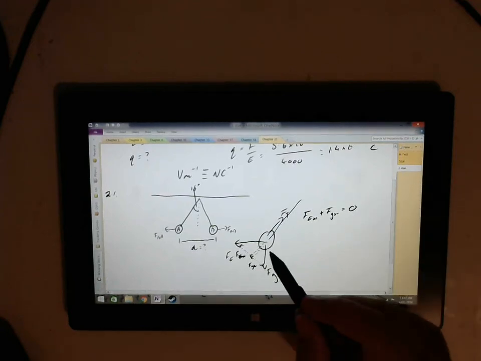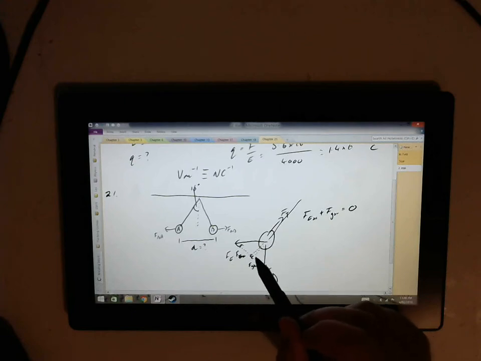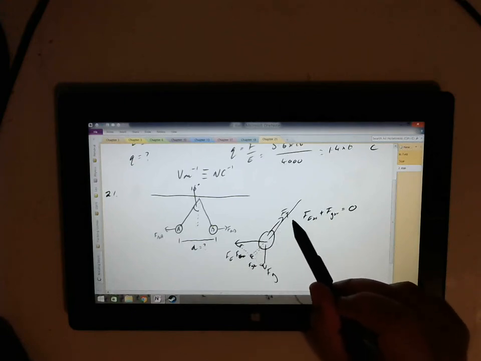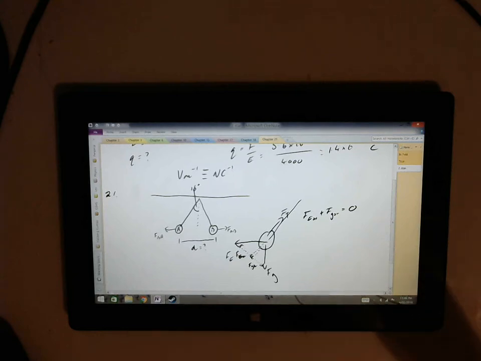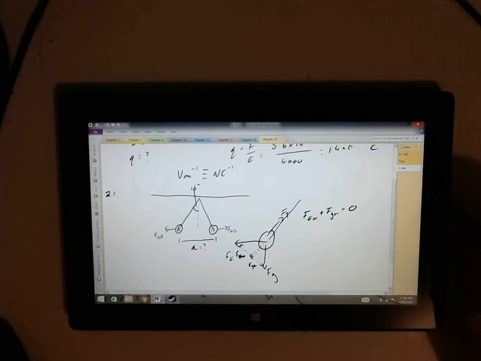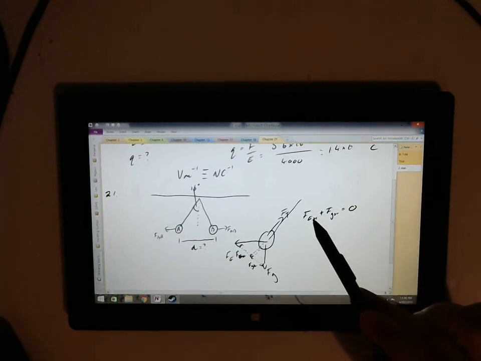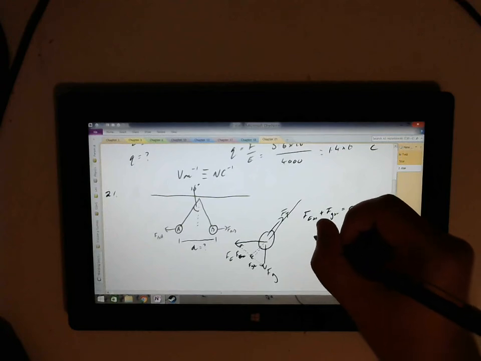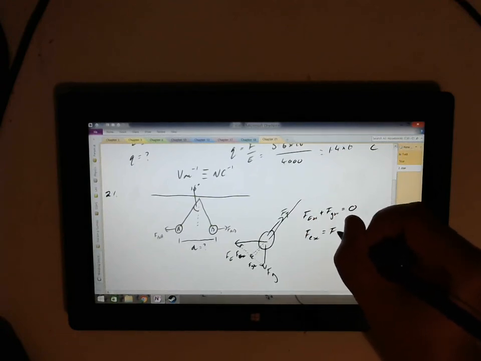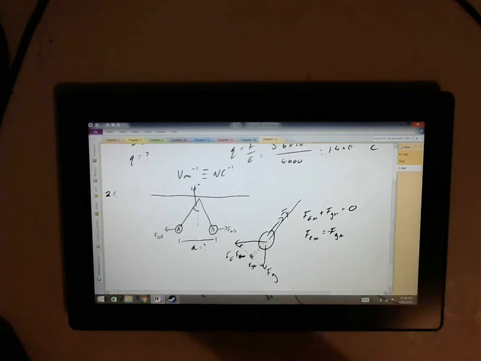Right? We could also write one about the force electric in the y, the force gravity in the y, and the force of tension must also equal 0, but we don't really care about that one too much because we're not going to solve force of tension. If we were asking to find tension, then we would care about it, but we don't. Okay, so this is the idea. The electric force and the gravitational force in the x are going to sum to 0, which means that force electric x must equal the opposite of force gravity x.